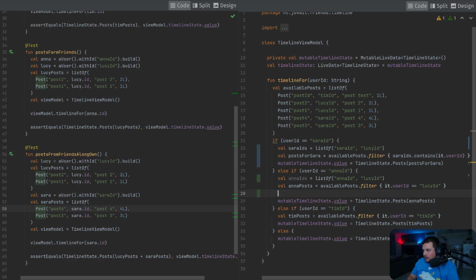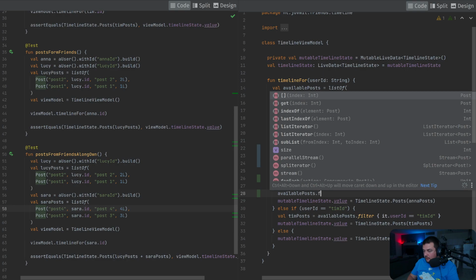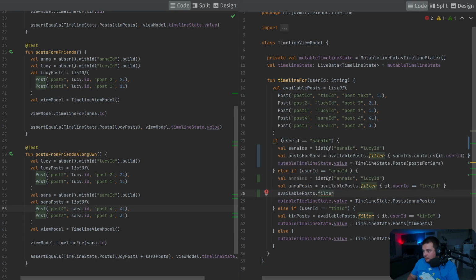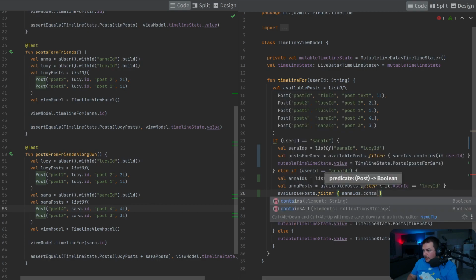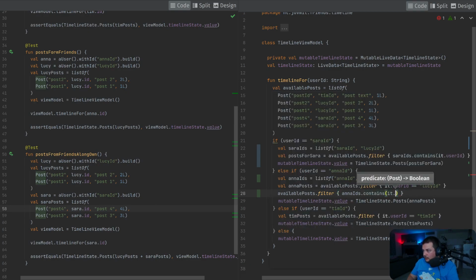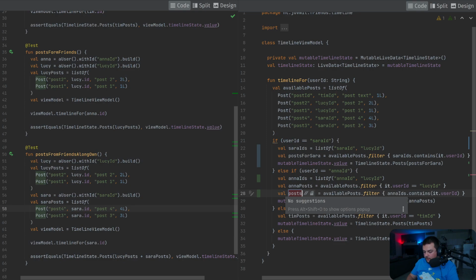So I will say available posts filter Anna IDs contains each user ID, and those are gonna be posts for Anna.